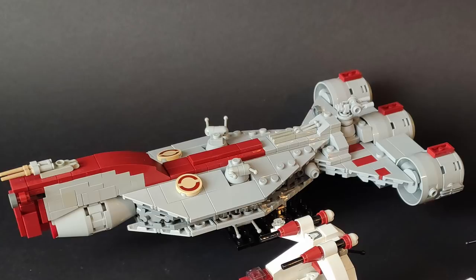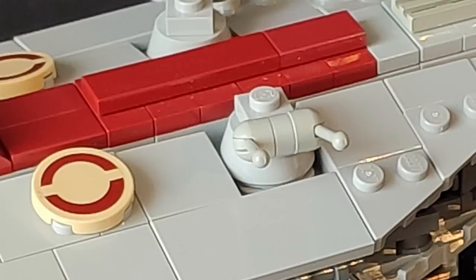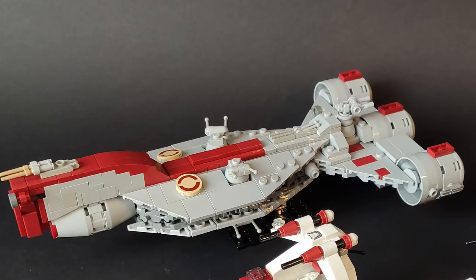And then of course we have the giant Republic frigate — well, it's pretty small in the grand scheme of things, but compared to everything else here it's a pretty big vehicle. I think this thing looks awesome. I really do love that he's maintained a consistently studless surface for a lot of these vehicles, using a lot of cool SNOT techniques. Those sandwich tiles are so useful — the 2x2 light bluish gray sandwich tiles work really well to make a nice smooth looking surface for this ship. I see those light bluish gray lever pieces and wonder how he has so many, but they're actually in the current Star Destroyer on shelves right now, so you can pick those up for pretty decent prices on Bricks and Pieces. I think he's just generally nailed the shape of the Republic frigate — it really does look exactly as it should.